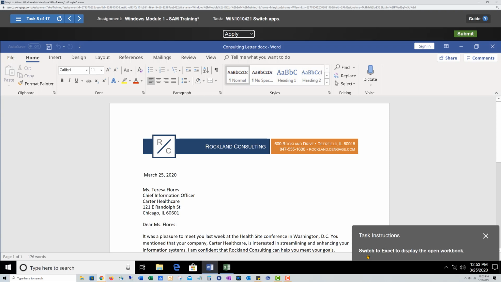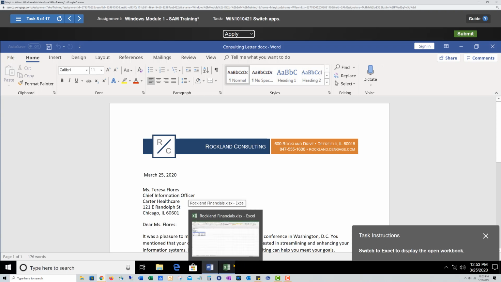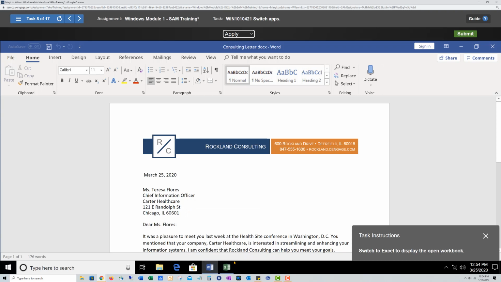Task instructions: switch to Excel to display the open workbook. Now, the operative word here is open workbook. The reason it's operative is because that tells us that Excel is already open on the desktop. It's just not showing. Well, remember when we minimized something, we said it was going to put it down here on the taskbar.